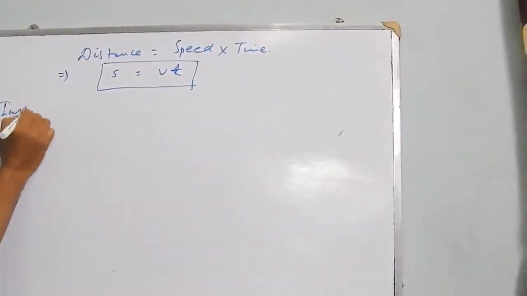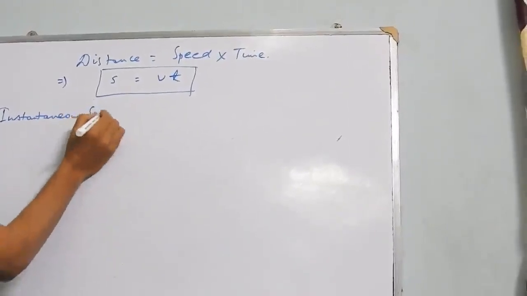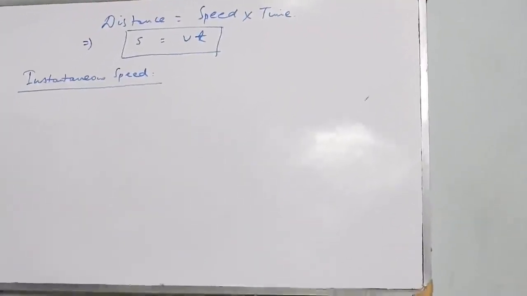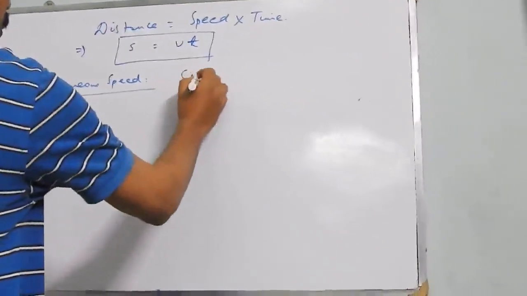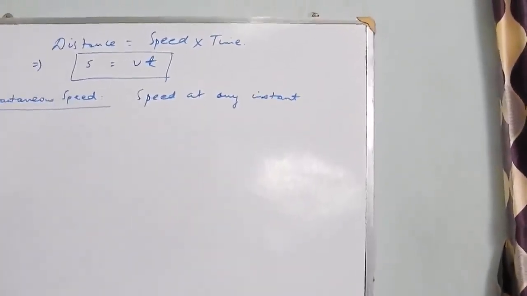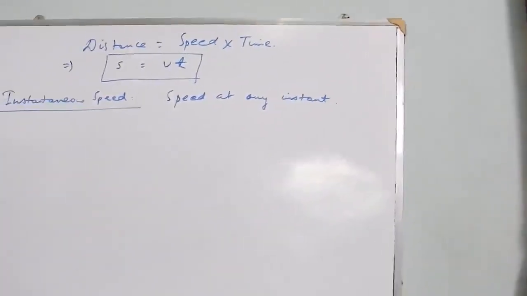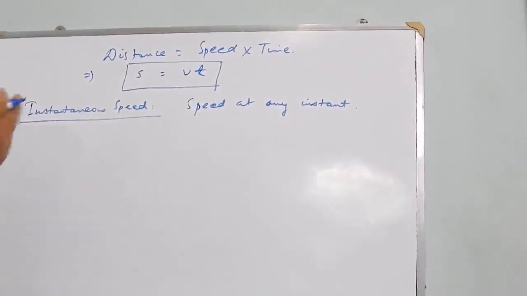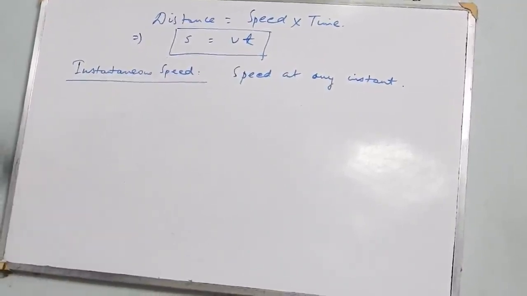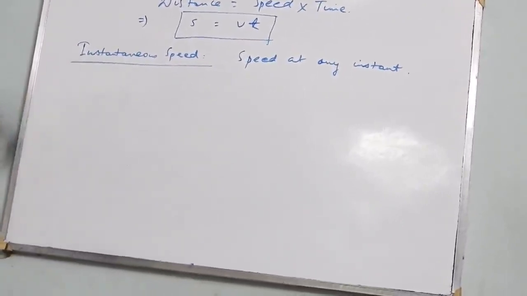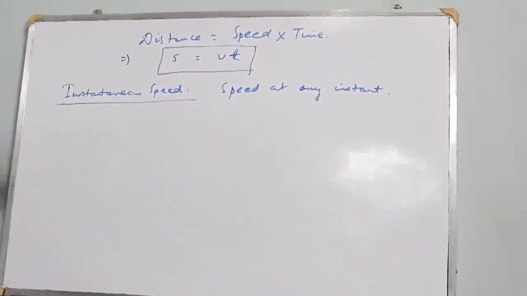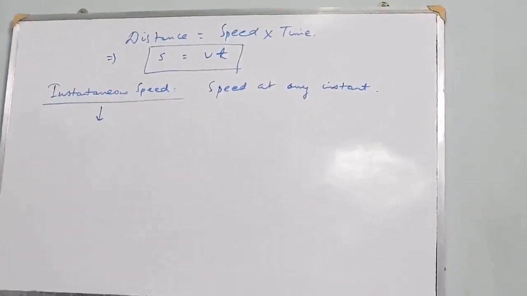So what is instantaneous speed? If you go by the literal meaning, it refers to the speed at a given instant of time. But because the speed is continuously changing with time, speed at any instant or a particular moment of time will be called instantaneous speed. Whenever we try to measure instantaneous speed, we have to divide the entire distance traveled by the body into a large number of small distances, and then if we divide those small distances by the corresponding time interval, then what we get is called the instantaneous speed.